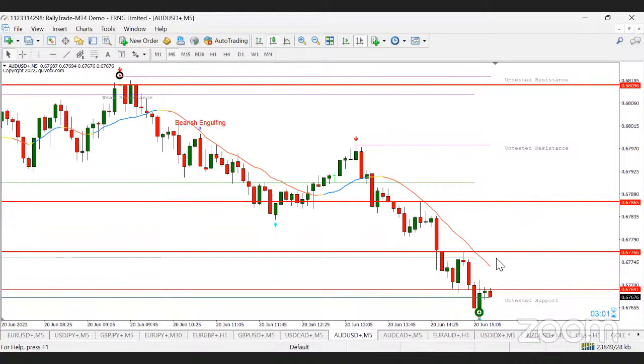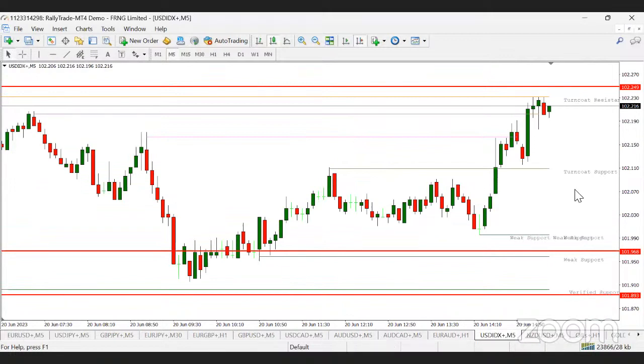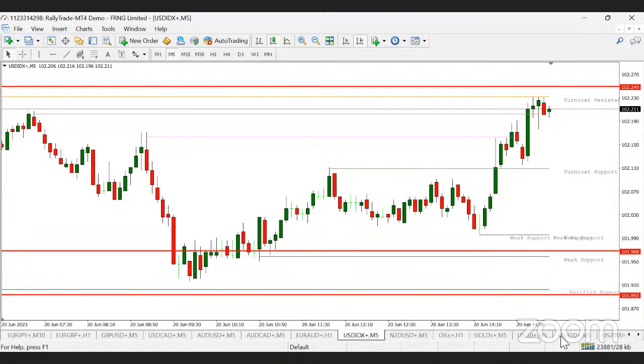And AUD USD, of course, you already know. I said I'm going to be going in for a further sell on AUD USD. I think I'm a little bit slower right now, because I got a complaint saying that I was a bit fast. And dollar index, just like I said earlier on, is still going to be pushing up, but please don't enter immediately. Hold on for price to go above this particular price level and then take advantage of it. But for now, please don't rush into the market. I hope you get that.